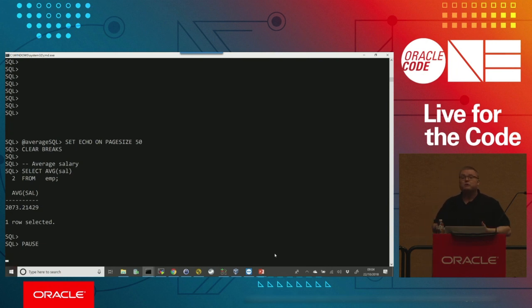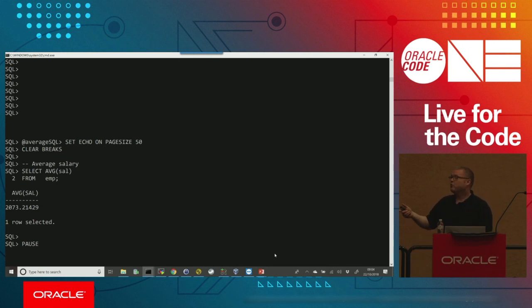So first of all, I want to show you an example of a regular aggregate function. Here what we've got is select average salary from EMP. I'm guessing you're all familiar with the EMP table. What I've done here is got the average of the salary, and I've aggregated 14 rows down to a single row, and that's the average. So that's a really standard aggregate function.